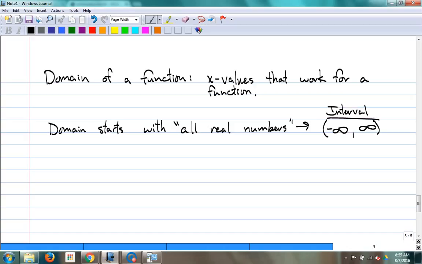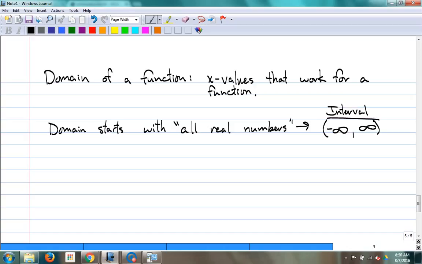Now, the parentheses in interval notation means you're not counting that number. And if we use an infinity symbol, we have to put a parenthesis because we could never get there. Like once I think I've got to infinity, all somebody's got to do is say plus one, and they win. You can go further. So you could never get to infinity, or as Buzz Lightyear says, or beyond. You can't go beyond infinity. You're always just going to be approaching infinity. So parentheses will always occur with the infinity symbols.